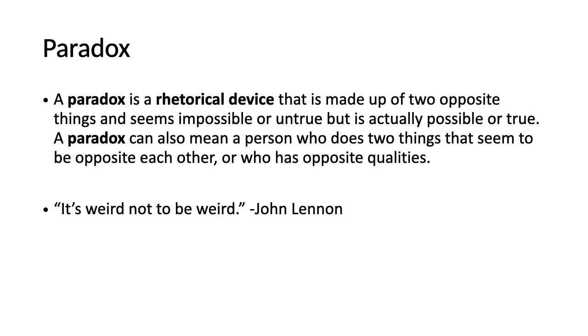And then we have paradox. This is quite similar to oxymoron, but in paradox, an entire sentence or statement is being used as the device. So just now when we had oxymoron, we saw that it is just a word or two words that is hyphenated to give us a meaning. Paradox, on the other hand, is where the entire statement can be taken to mean two contradictory things being placed alongside each other. In this example, it's weird not to be weird. So in that entire sentence, somebody is saying it is weird to not be weird, right? So that's an example of paradox, where the entire sentence is used with two contradictory things alongside each other.